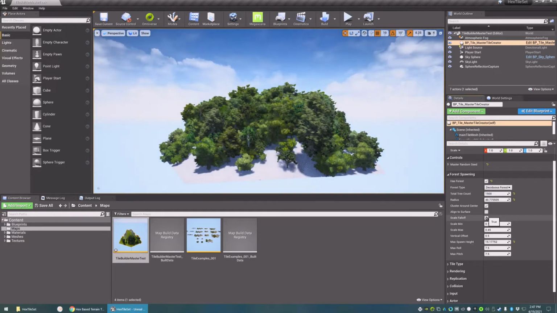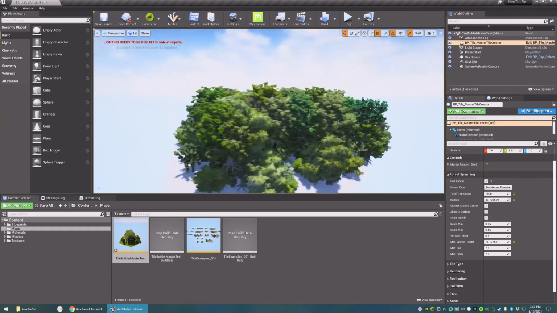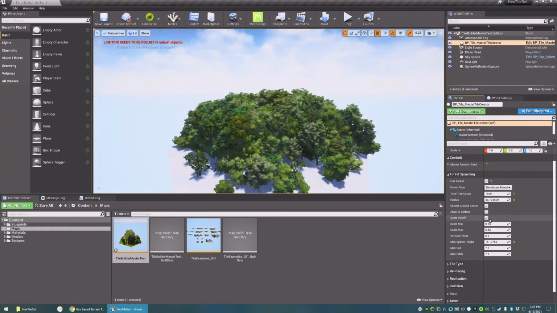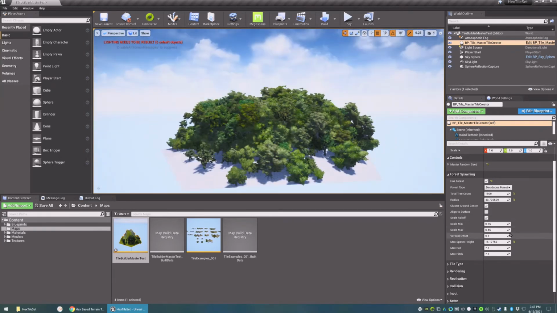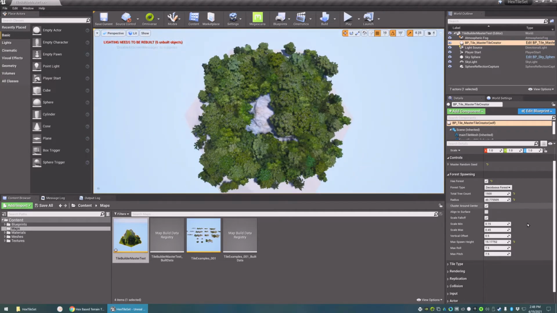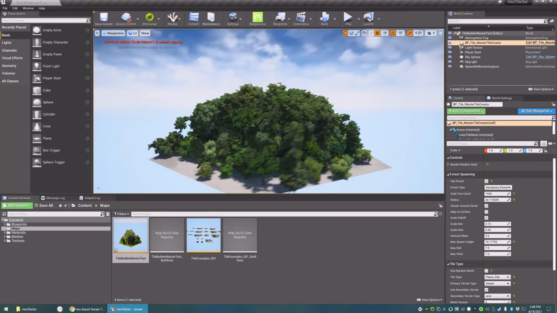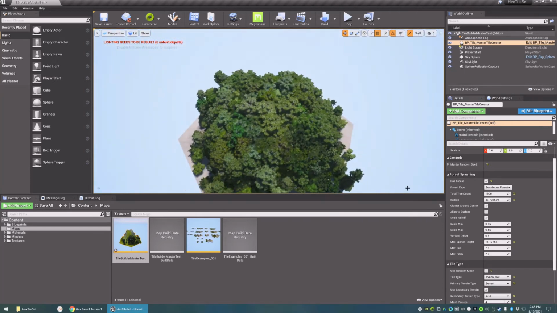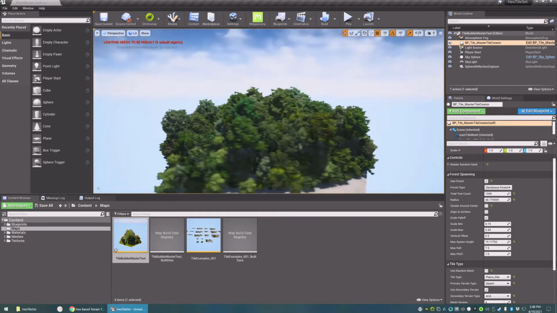If you want, you can turn scale falloff off so they stay the same height or relatively the same height, or you can scale them down. You can randomize the range of height of the trees. You can also have them clustered around the center so that they are more focused on the center. It's easier to see on the plains. They're more focused toward the center of the tile than they are towards the edge. Or you can just turn that off and have them fairly evenly spread around.